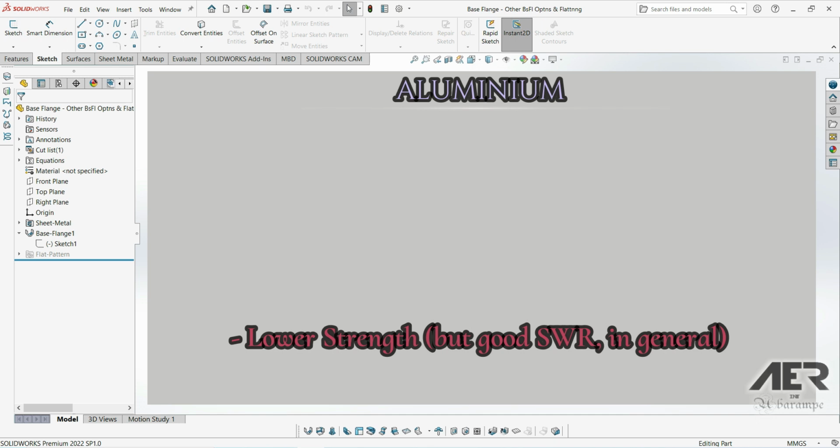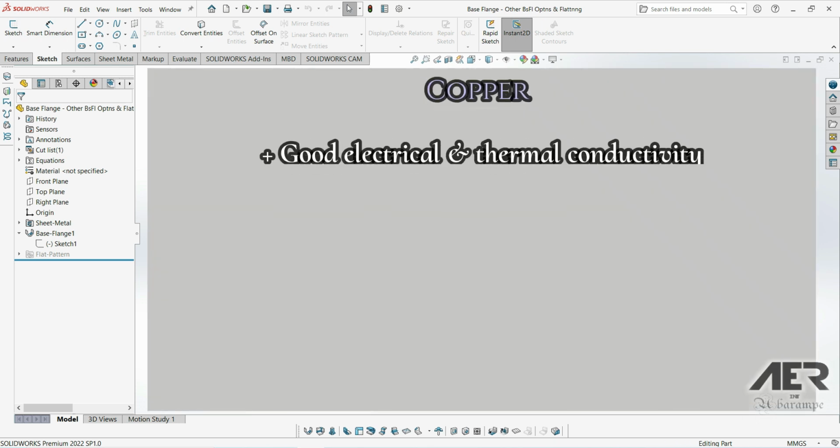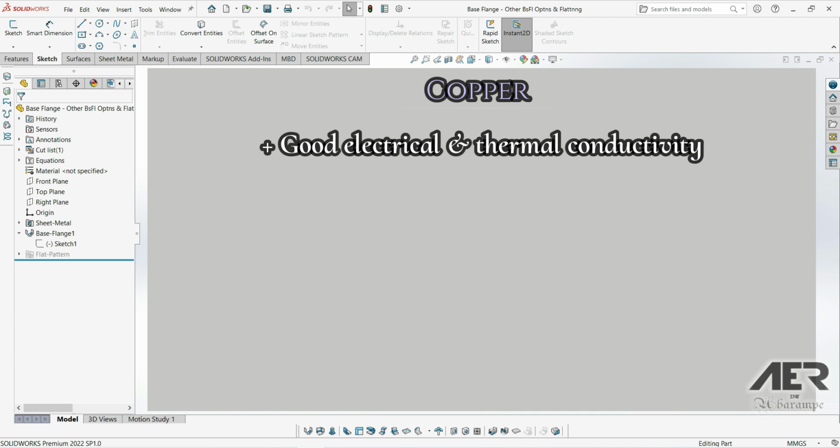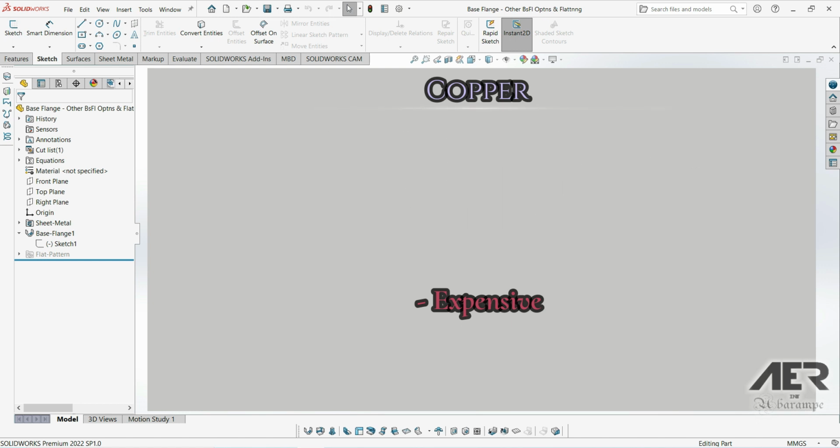There's also some other fairly common ones. One of those would be copper. This has good electrical and thermal conductivity, so we often see it for electrical parts, things like wiring or battery contacts. It's also got good corrosion resistance, but it's still quite malleable, so it's often used for things like plumbing fixtures, pipe, and so on. It is quite expensive though. So some countries have a problem with thieves stealing copper wiring from things like telegraph poles or electricity substations, and that's because we can sell it for a very high price to a scrapyard.